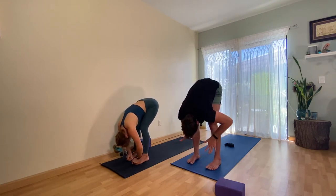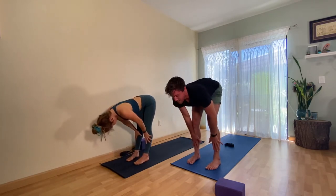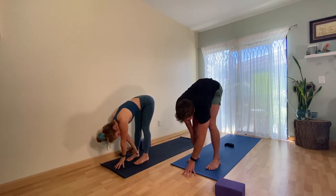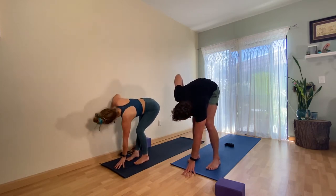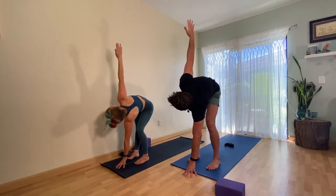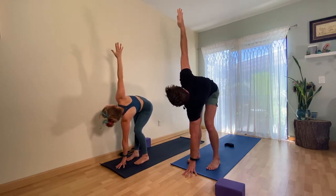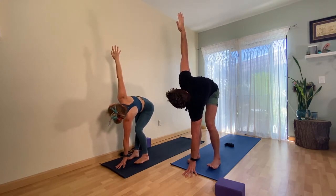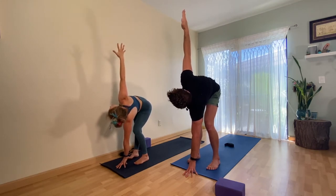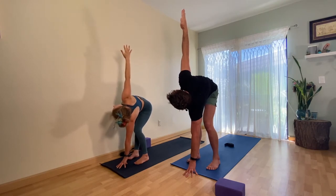Fingertips to earth or shins, half lift, inhale, reach the crown forward. Exhale, place those left fingertips right beneath your face, the left knee bent, the right leg straight. Take your right arm to the sky. Tuck the tail under, pull the belly in. Reach that right arm higher, look for your right thumb with your left eye, and push through the inner edge of that left foot. Take one more nice big inhale, strong through the right leg.